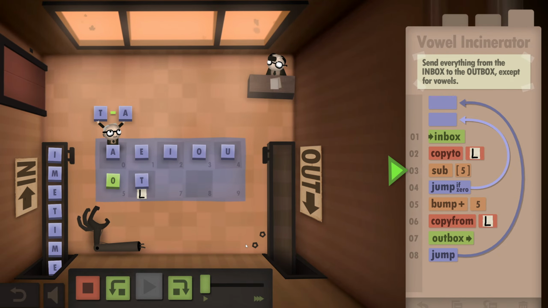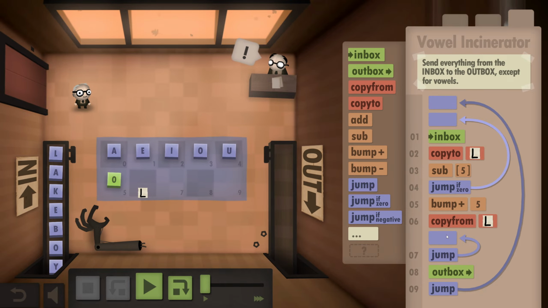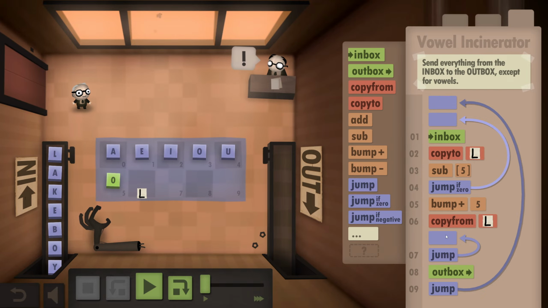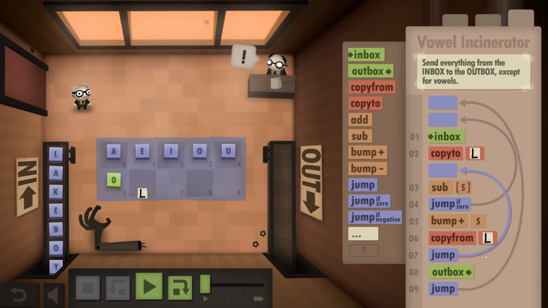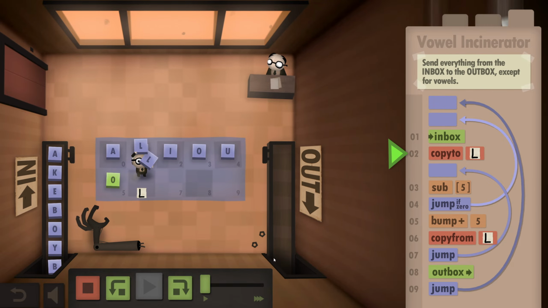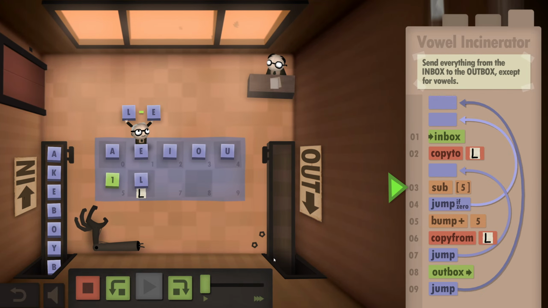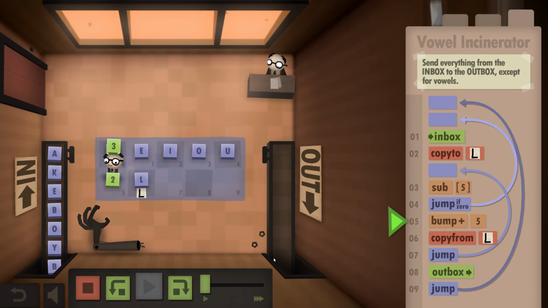So, that's not what we want to do. We want to do another jump. Over here. So we check the first number, or first letter, I mean.